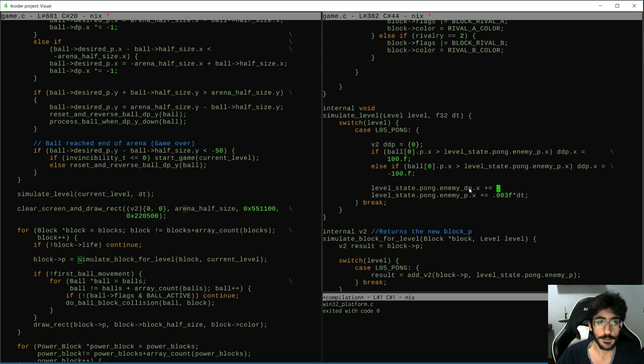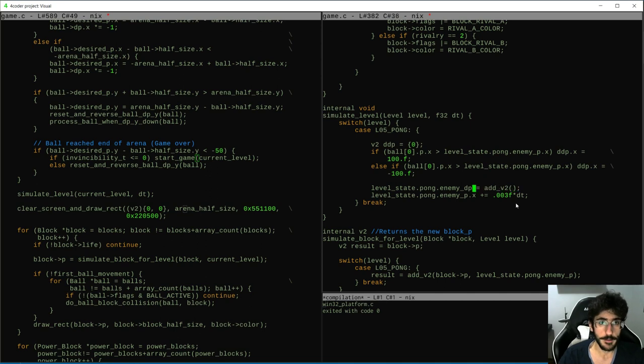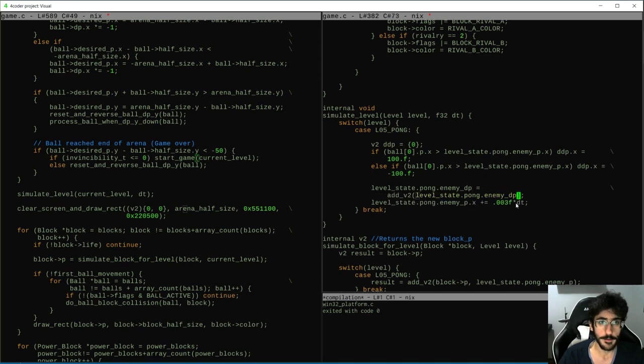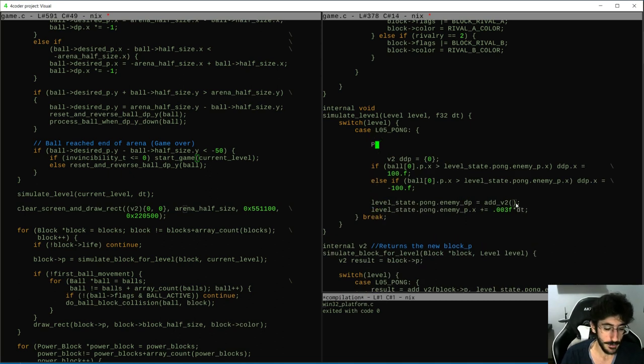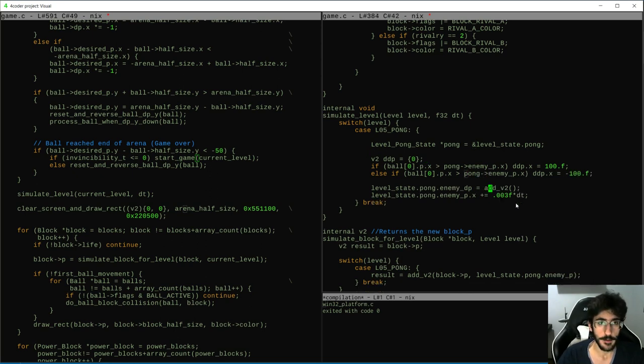Okay, and now we're going to add the proper equations, which is the DP is going to be plus equals the DDP, right? So I have to write that in full. I'm going to add a pointer to the level pawn state, just so we don't have to keep typing that all the time. Yeah, way better.